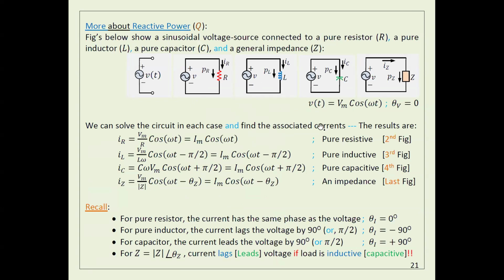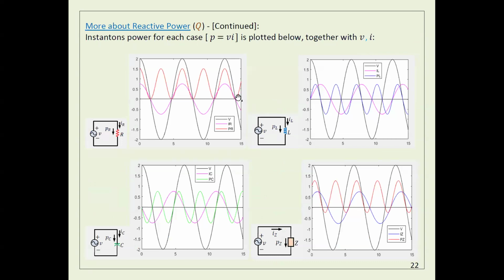Now, this is related to what I told you here. I have some figures, and I'm going to repeat what I said. If you have only a resistance R, and you have I and V, this is V and the pink color here is I. Power is V times I. If you multiply V times I, you find the red, which is the instantaneous power. You can see the power here is only active power, always positive.